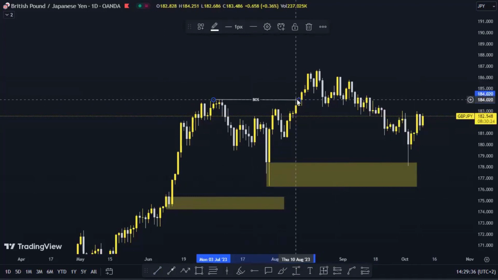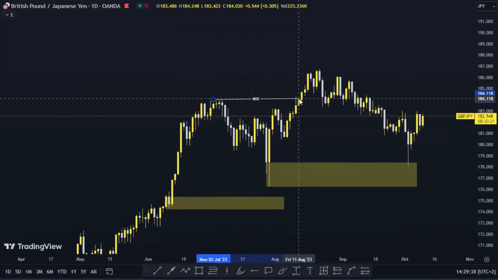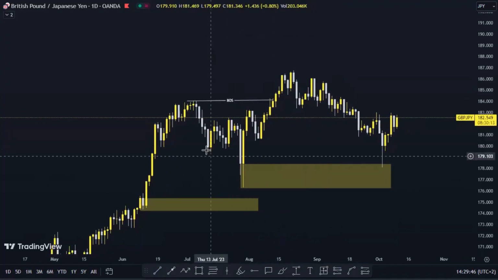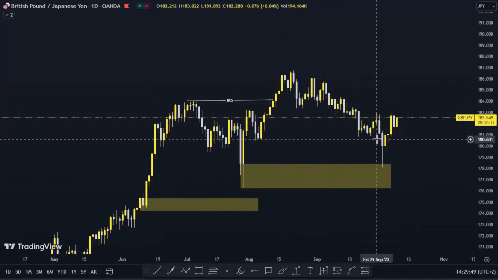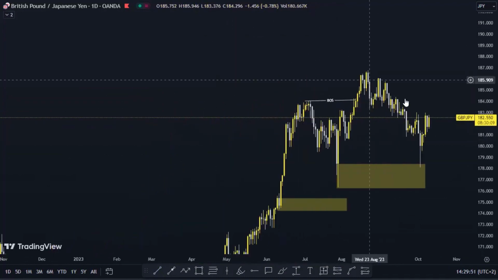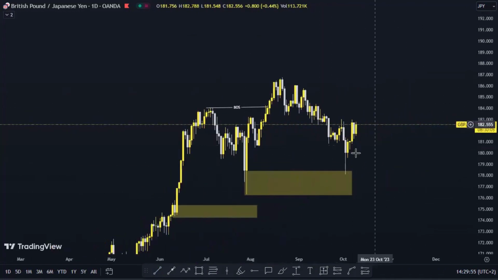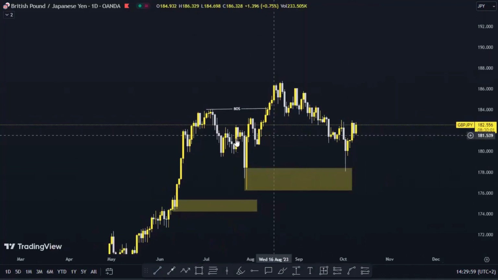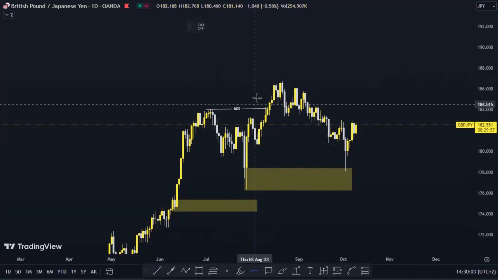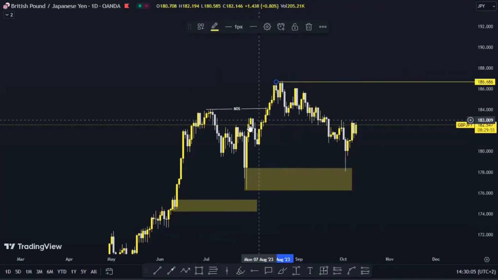Another reason that makes me believe we are bullish here, based on the high time frame structure, is that we broke this high in August, right? It's just a couple of months ago. So we broke this high. So clearly to me, we're in a series of higher highs, and this looks exactly like a pullback. This is impulsive. This is a pullback. And we look at this rejection, strong rejection on the downside. So I would say my bet is to get more buying opportunities, probably to these highs, right?